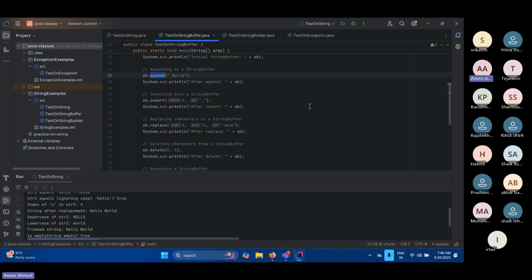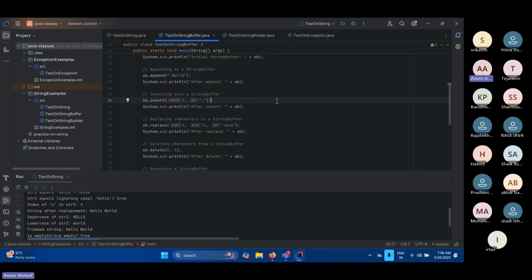And suppose in some requirement you have defined your string and you don't have any requirement for changing it. In that case, just take only the string class, not a string buffer. Got it? That is the difference between where we can use string and where we have to use string buffer. When you have a requirement for frequently changing your string object, go for the string buffer. And if you want fixed strings, with no need to change them throughout your program, take the string class object only, no string buffer. Got it?